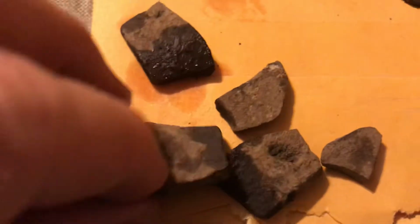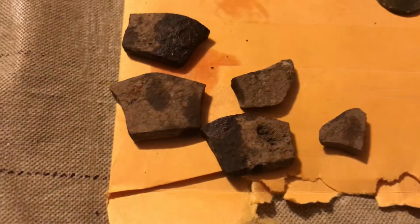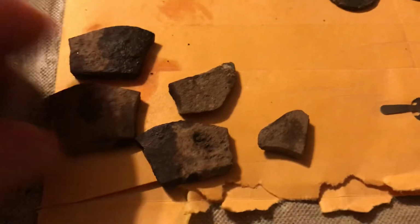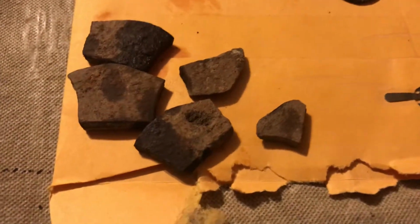And then down here, we found some pieces, just shards of metal, and I'm not sure. I found this in Point Pleasant, and it almost looks like small cannonball fragments, or some of the hand-thrown grenade fragments of the Civil War. I'll have to take a look at that a little bit closer. The area that I was at had some Civil War activity, but it's very thin, so I'm not sure of that. It could have been an old metal box or a container or something.